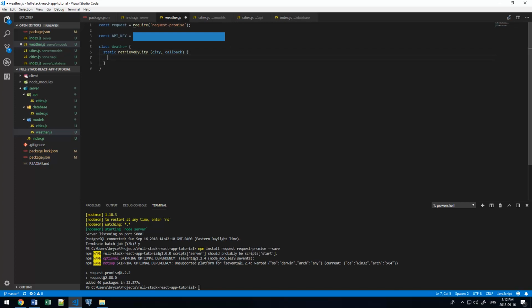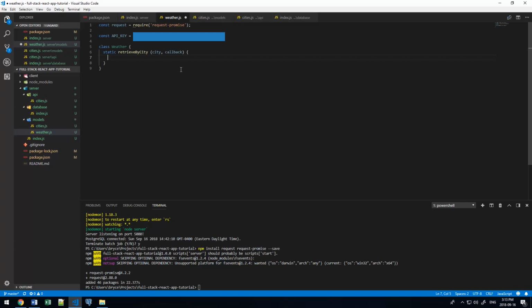So in case it hasn't been clear so far, the reason I separate the data access into an API file and a model file is to keep some clear logical boundaries for moving data. So at the root, our backend runs in our main index.js file. Then we register an API endpoint, which can be reached with a URL, and then the API endpoint uses a model that we define, as we do with this class here, that will actually get the data, whether from a database or making an HTTP request to an API endpoint like we're about to do.